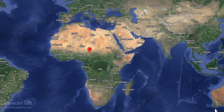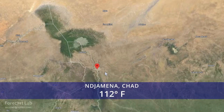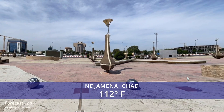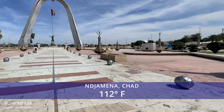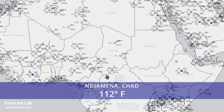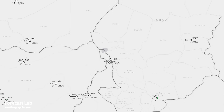The world's hot spot is no longer Australia — we're looking at Central Africa now, the capital of Chad, Anjumena. A reading of 112 degrees is just a quick look at one spot in the capital city, and they've had a heat wave going on there over the past week, with temperatures well above 100 just several hours ago. The city held a record 111 degrees for four hours.